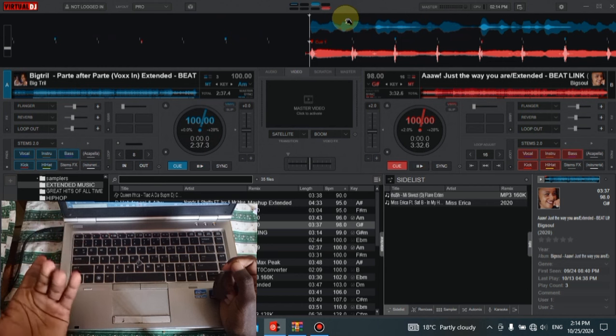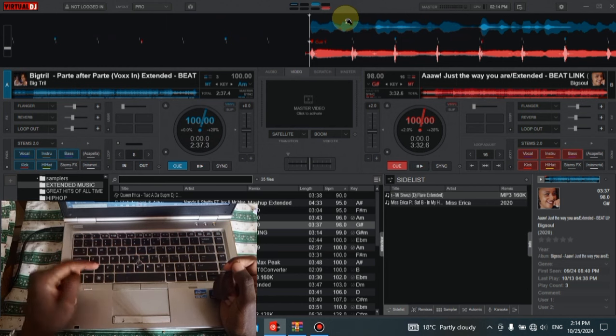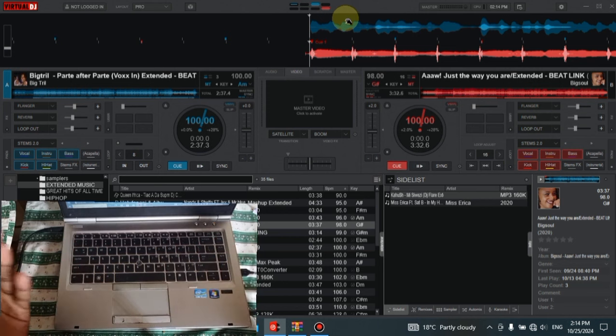H was for cue and then stop. When I touch it once more, it's going to stop the track. And this space button here is only for play. I only wanted it to perform the play because it's big and it's easy for me to touch and go.